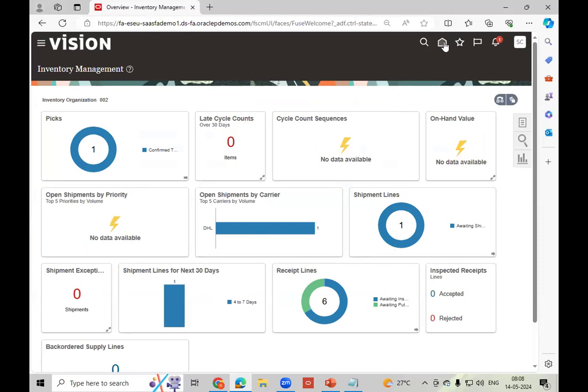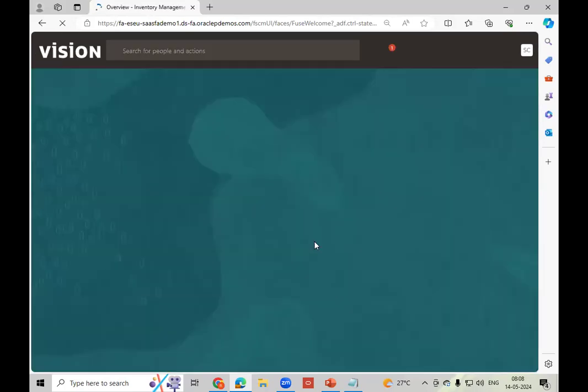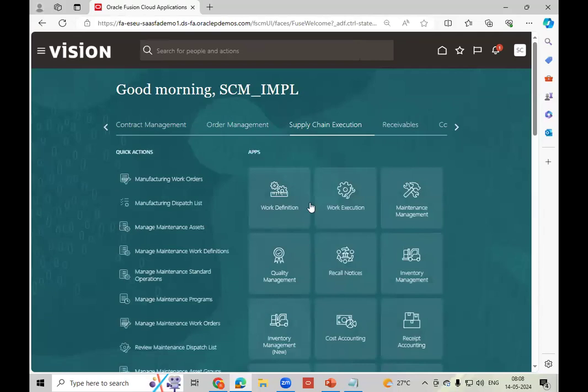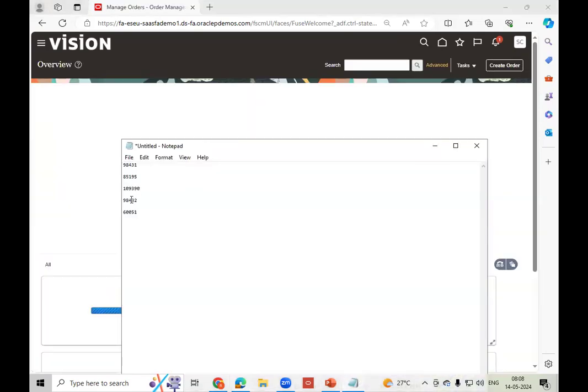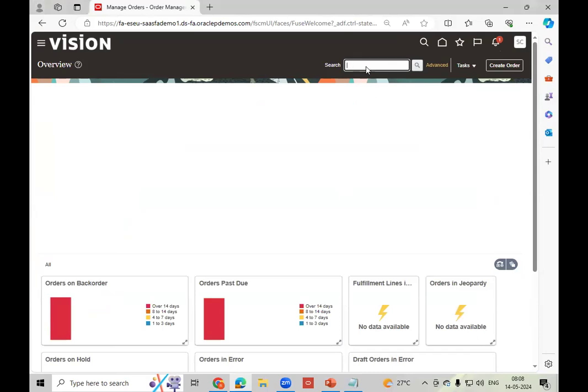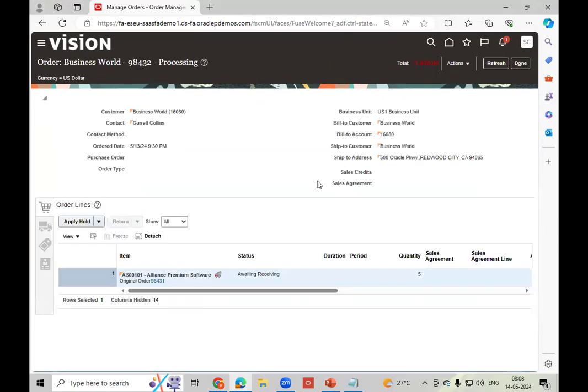Now you go and check what is the status of the sales order. Go to order management. This is my RMA number. Select search. Awaiting receiving still.